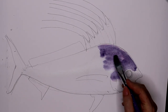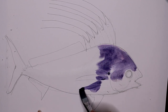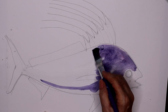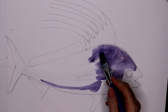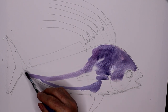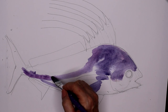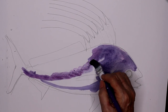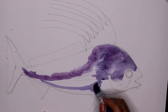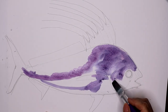Getting a little more, making it a little darker. You can see how that water that was on the fish is allowing the paint to kind of blend. There's another line at the bottom — I just made that — and I'm just moving that paint around on the top. There's another line going down to the tail, so you see these lines in the fish when he comes out of the water. Our big brush is just kind of pushing it around where we had our water so we get a blend. The colors aren't going to be absolutely distinctive from each other; they're all going to kind of blend, but you will be able to see the stripes.